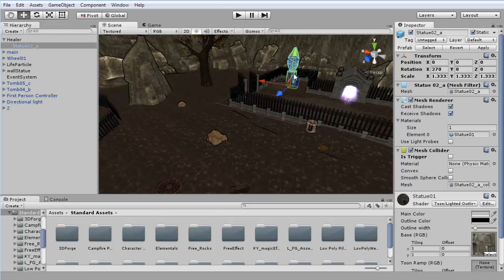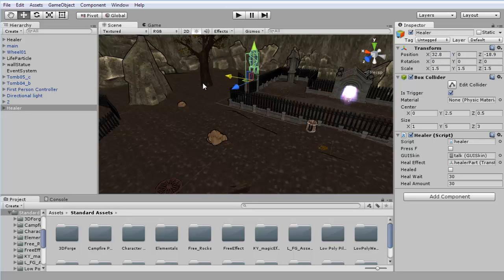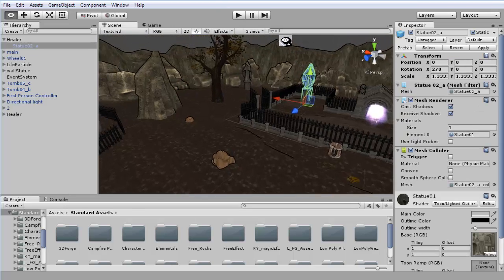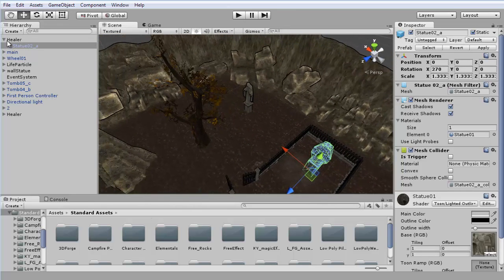So what we could do, okay, yeah, let's copy the healer, move it, let's see, let's place it 30, 40 by -20. That's probably good enough. Okay.